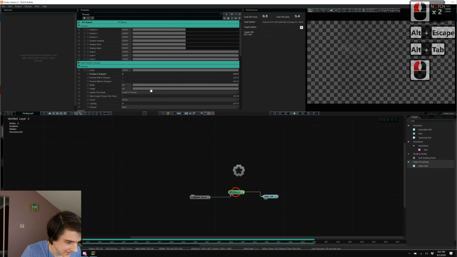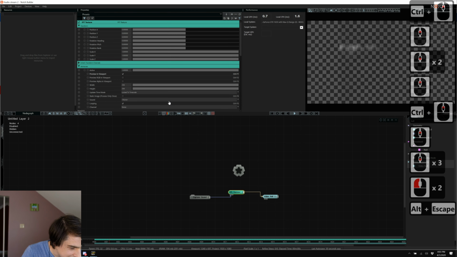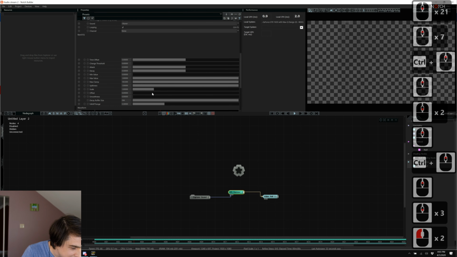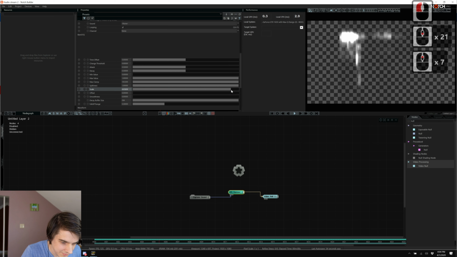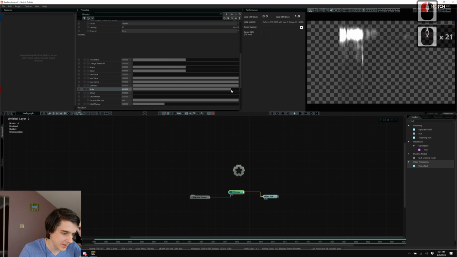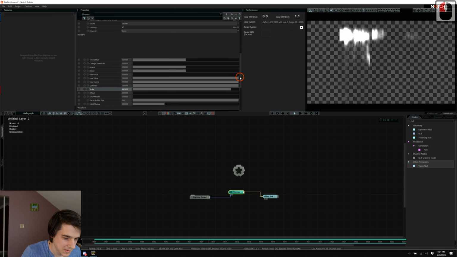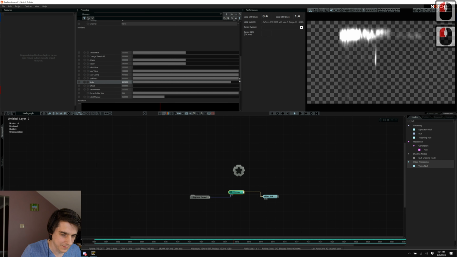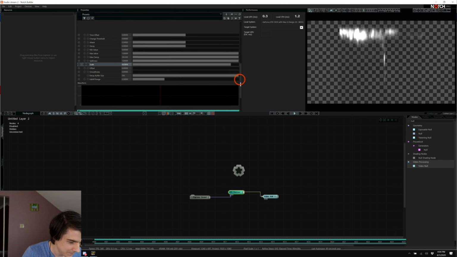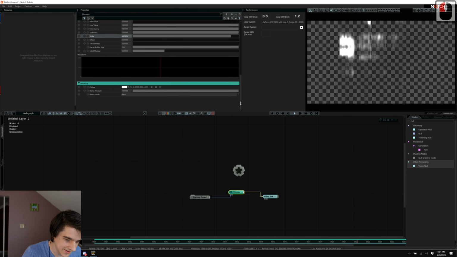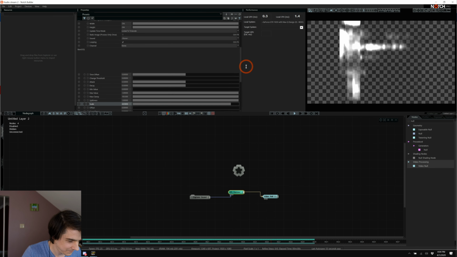Good song. But if we go into scale here, we want to turn this up, and they changed this up a bunch since I last used it, so I'm excited. But as you can see, you kind of have the high frequencies up top, and when the bass drum comes back in, you'll see it at the bottom. So this is just a standard 2D video texture. It does have alpha now. It used to not, I don't think. But you can see you get some pulsing going on at the bottom.